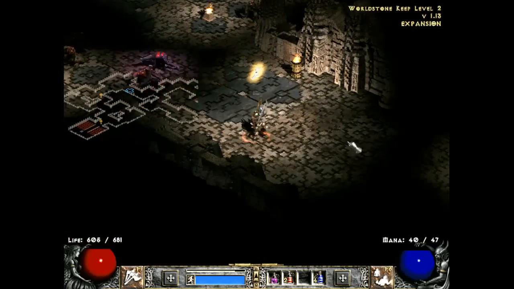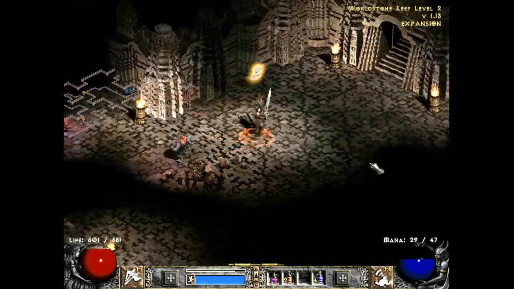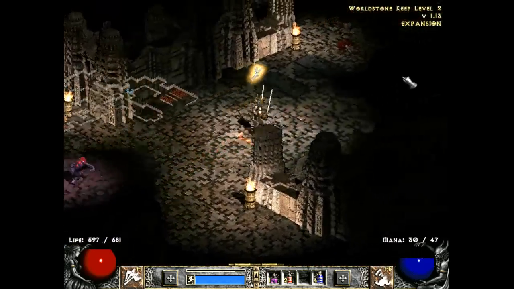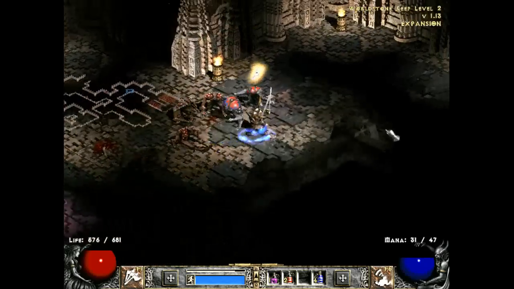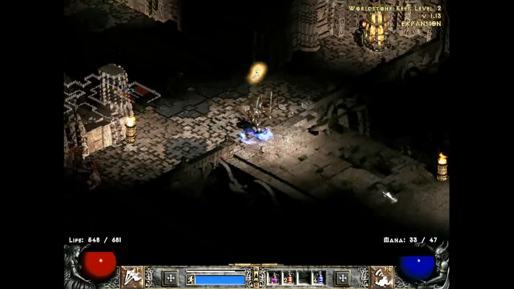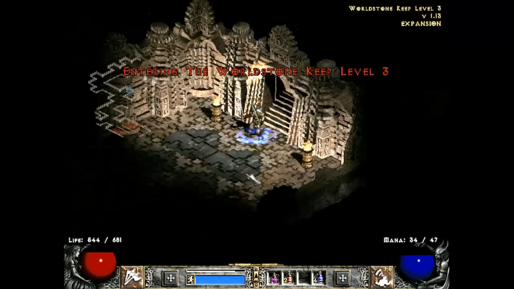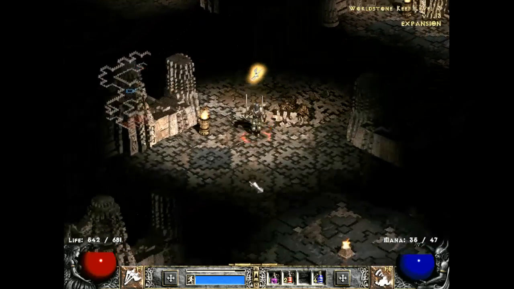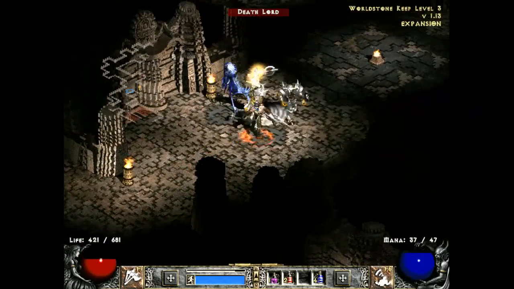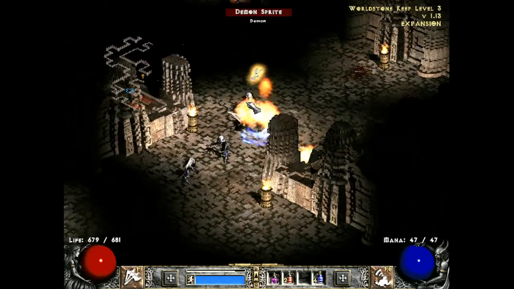Tell you, the barb isn't easy. The barb is not easy when you don't have any equipment. It really is not easy. And I could make, for instance, an insight polearm, right? Well, first of all, I'd have to find the, whoa, ouch, whoa, what the? I'll see you later, dude.